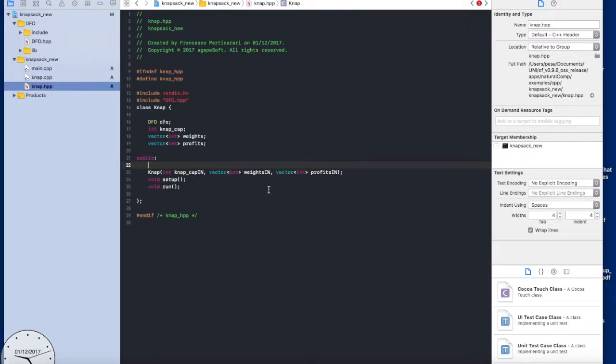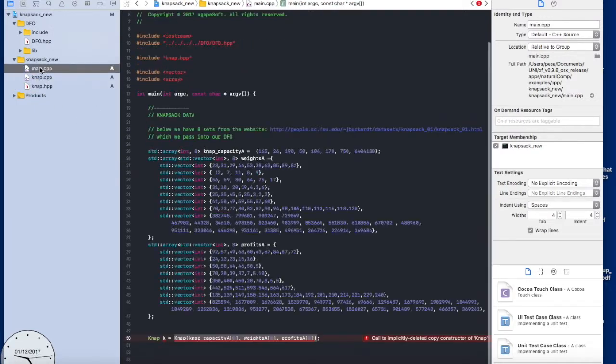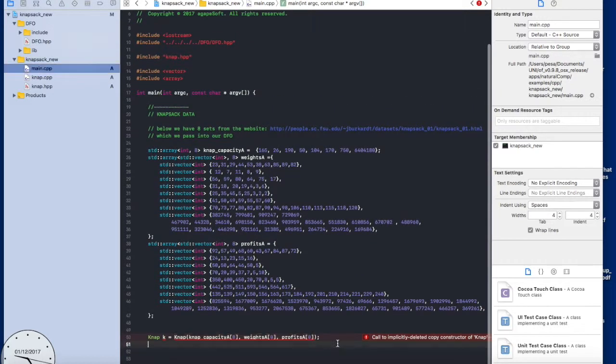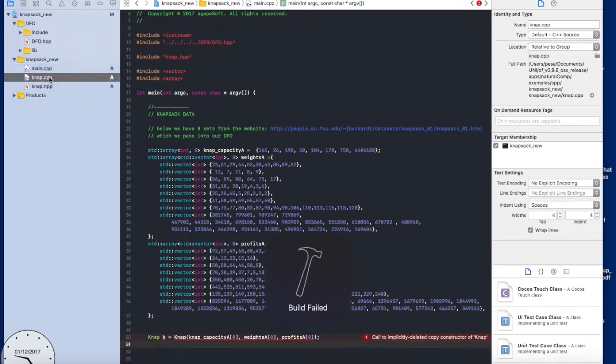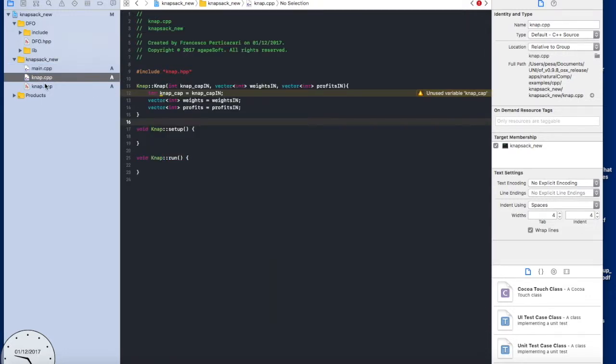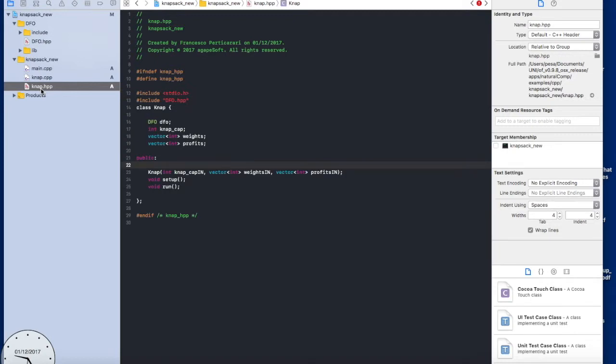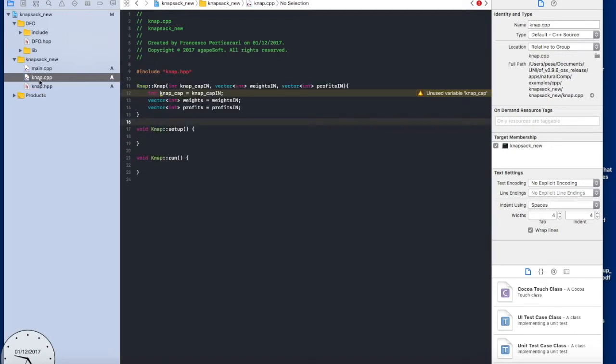We're not, something is happening somewhere here. Call to implicitly deleted constructor. Well, actually, you should be alright. Why aren't you? Okay.